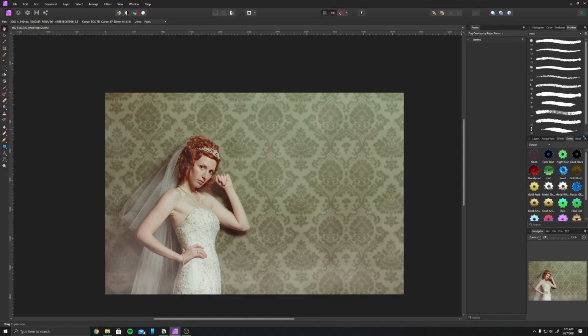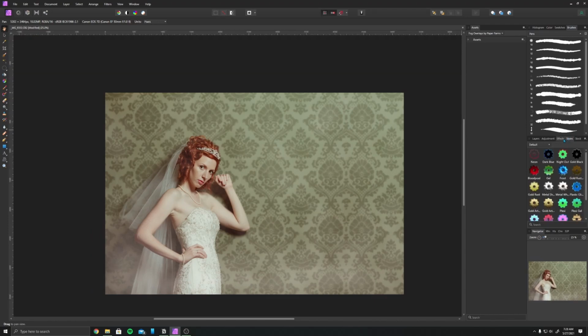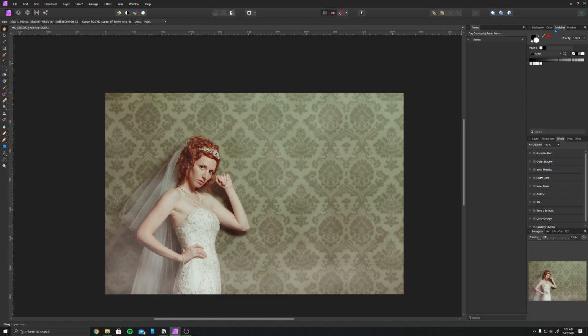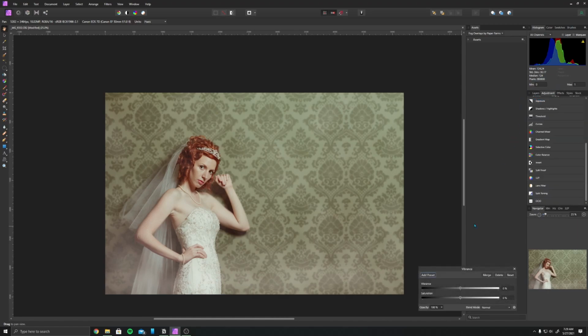So then you have styles and stock, which I don't need. But yeah, you have all of your different panels right here, and then you have swatches, color, your different brushes, and then your histogram. So any of your data that you need can be right there. It's pretty easy to find.